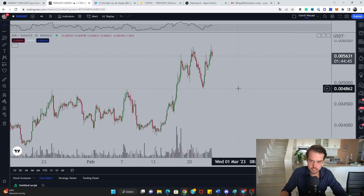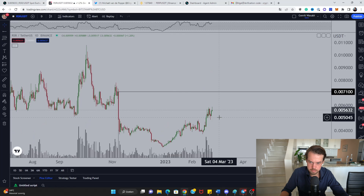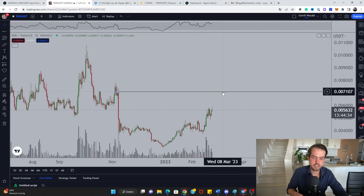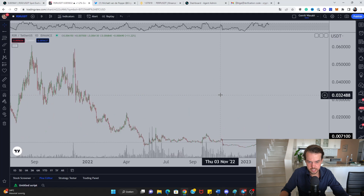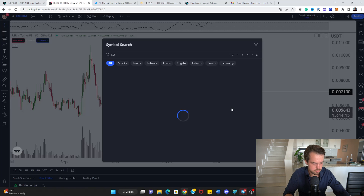I'm also debating putting in a stop loss beneath this low here, but I think if the markets make a U-turn, we've still got a retest to be done. So I'm just staying put with only the TP placed for RSR. If the TP is hit, I'm not sure whether I'll continue trading this one, but if I do, the trend is going to be up and I'll look at a rebuy around 5700. Some positions are getting there — locking in profits when we get up is even better at this point.